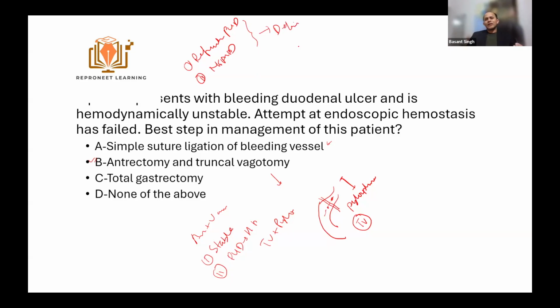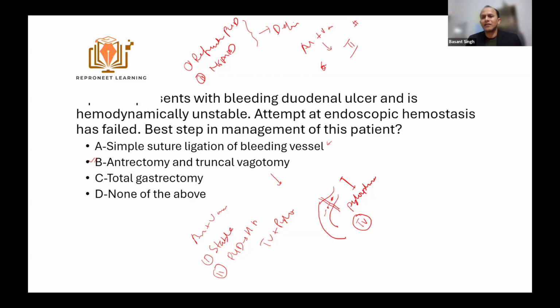Okay, and we know that the definitive surgery for acid reduction is antrectomy with vagotomy, because this will have the maximum effect on acid secretion. So you have two sources of acid, no? The antrum and the vagus. So you cut the two sources, the acid production will go down. Okay, but it is a very morbid surgery, so we don't do it routinely.